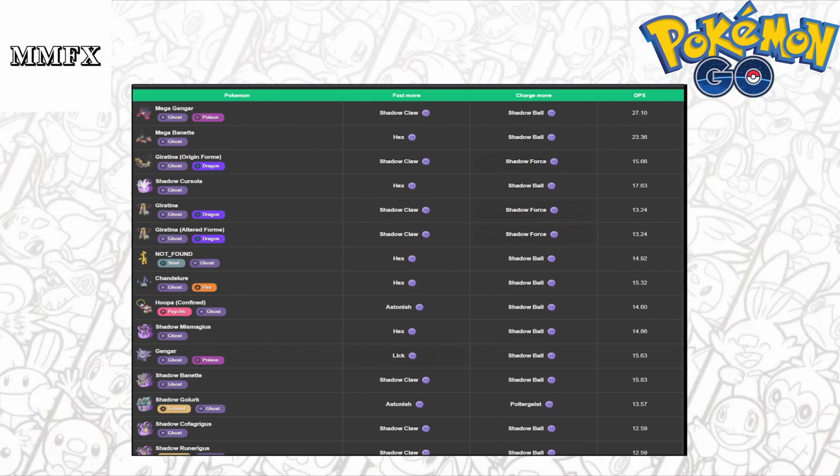Alright guys, welcome back to this next Pokemon Go tier list video, and today the typing we are going to talk about is Ghost. Now the Ghost typing is a little bit smaller in terms of Megas and Legendary, however it makes up for it in its normal types and its Shadow types, so let's get straight into this.